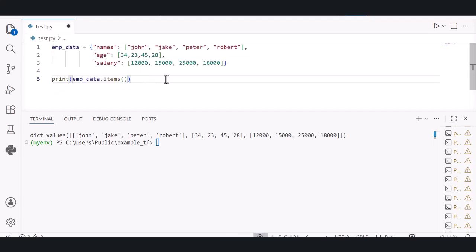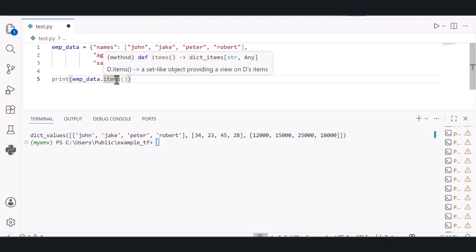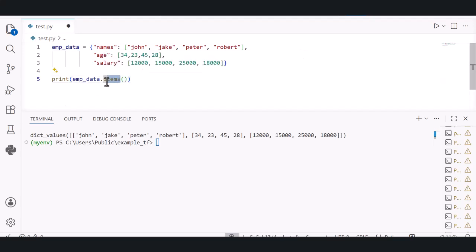In the employee data variable, we have names, age, and salary. It is the same example I've considered so that it should not feel difficult to understand. This is the same example which was shown in the last method. To this existing dictionary, we will print the dictionary name dot items function, and then we'll see how both keys and values are retrieved in this step.